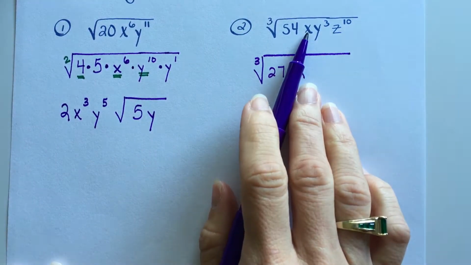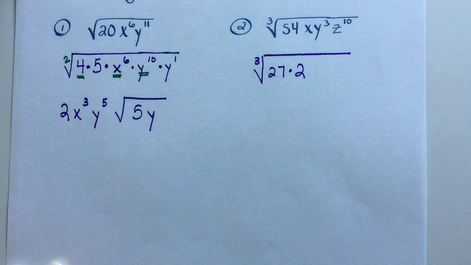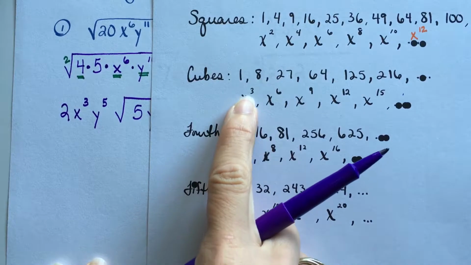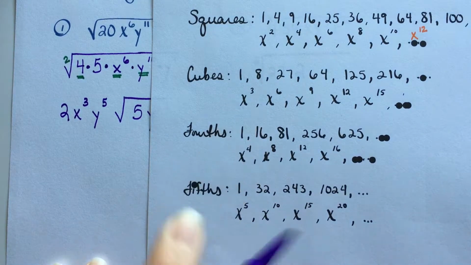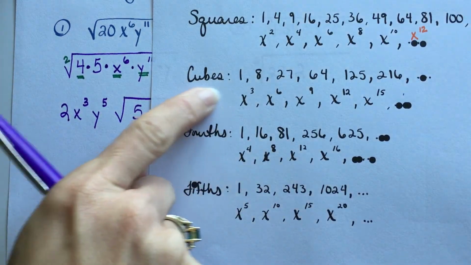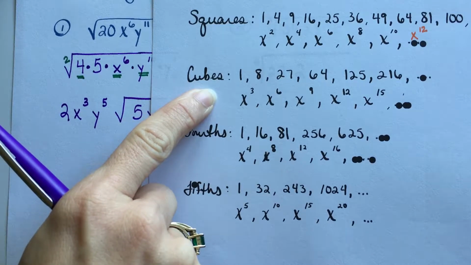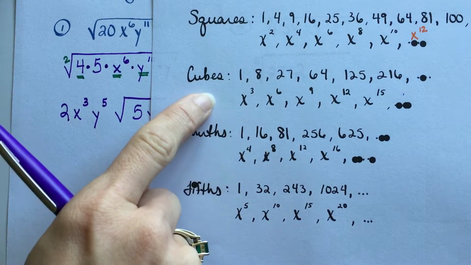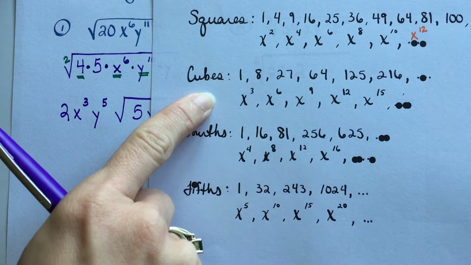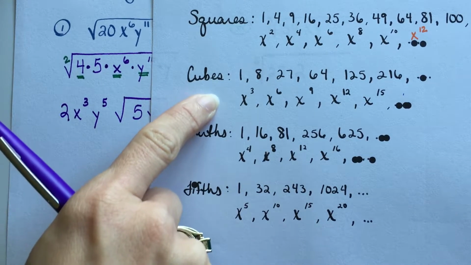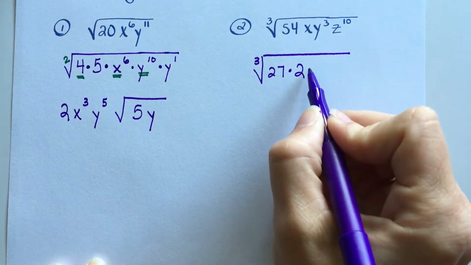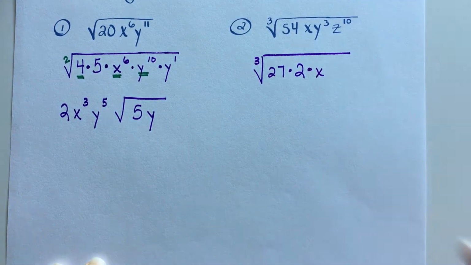Now, the x is just to the 1st power. Now, if you look at your cubes, you notice the first thing on the list is a 3rd power. So if you have anything that's in front, there's just not anything you can do with it. So since this starts off with the 3rd power, and what I have in my problem is a 1st power, which, like I said, would fall before this list ever started, there's nothing you can do with it. You're just going to have to bring it down like it is.